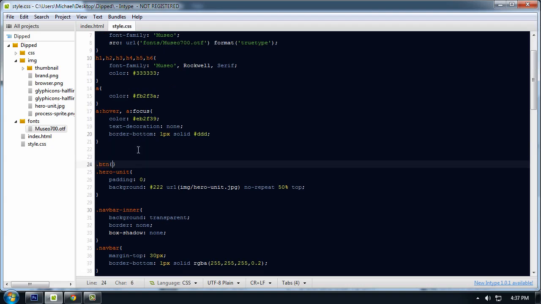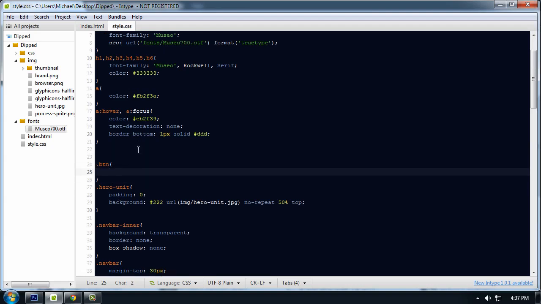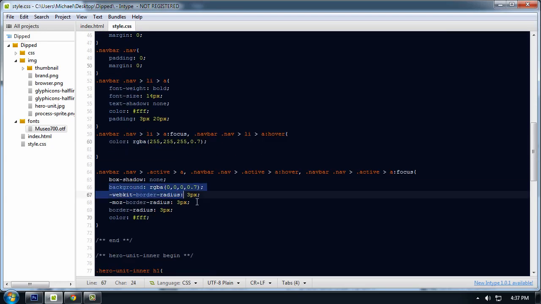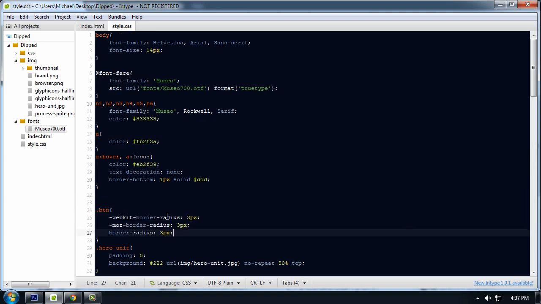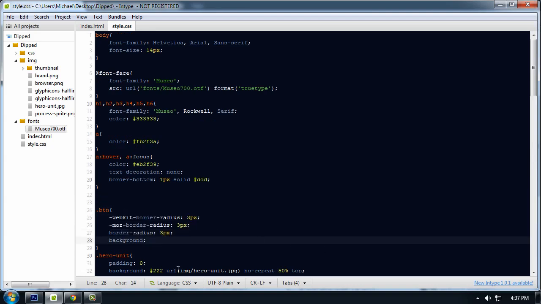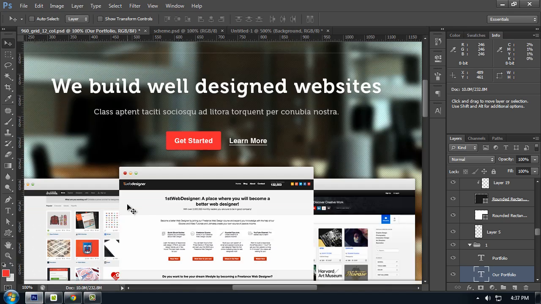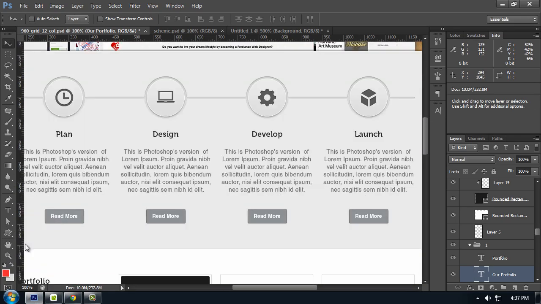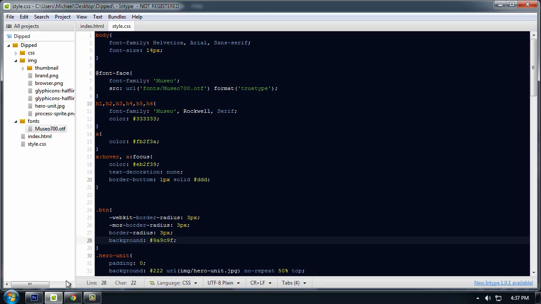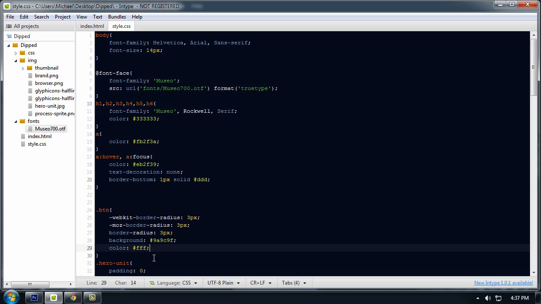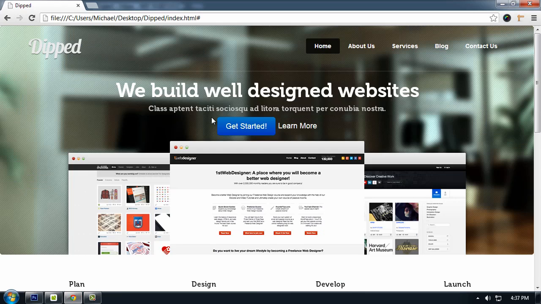For the normal button, we need to have a border radius the same as this one. So let's just copy this. Then the background, let's change it to this one, and the color will be white. Text shadow will be none. Let's see. Okay, it's looking good.